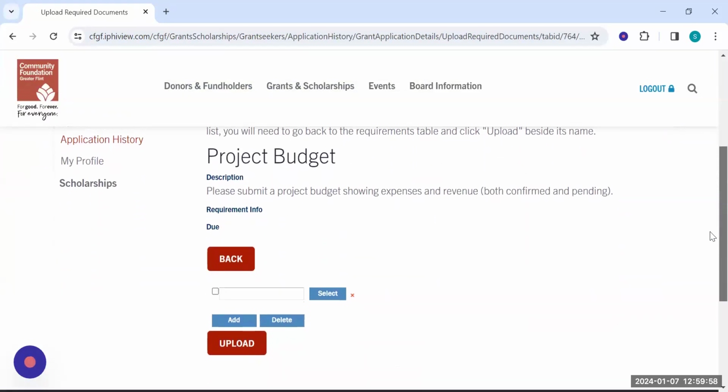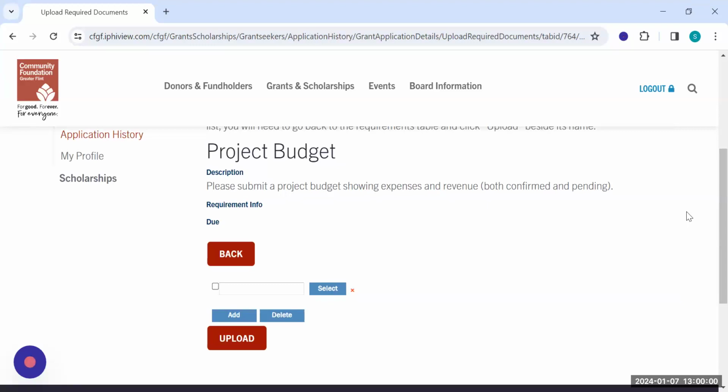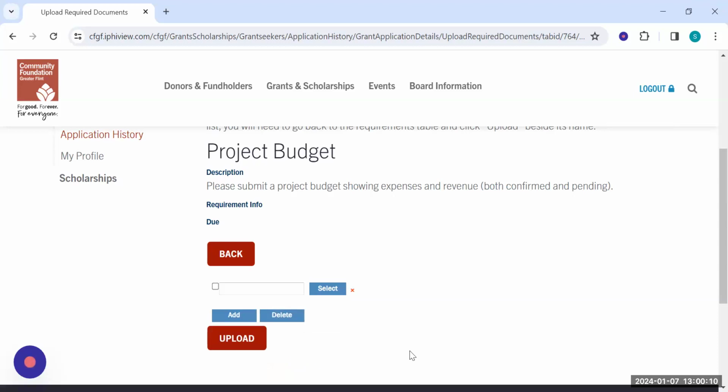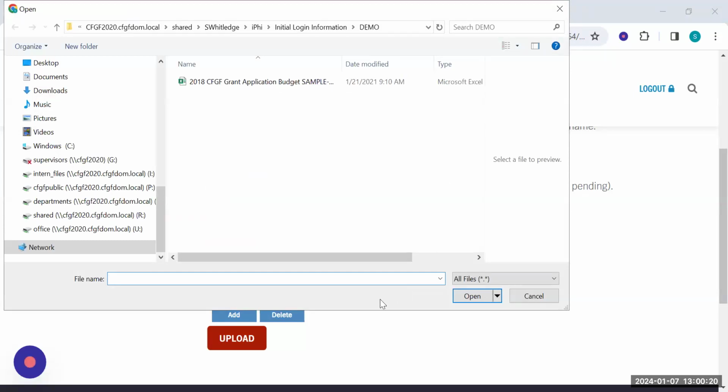Going into the attached section of the project budget will take you to a page that looks like this. You can add more attachments at one time, or if you hit that accidentally and you don't need all those, you can delete the ones you need to. I do recommend preferably uploading one attachment at a time just because it does slow down the server and you want to make sure that each file uploads successfully.